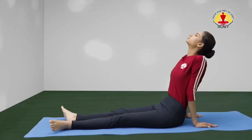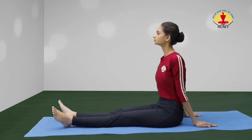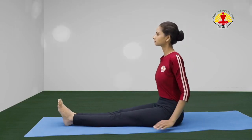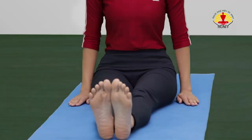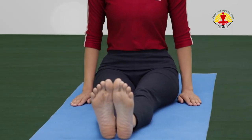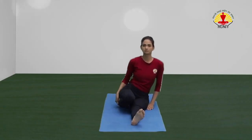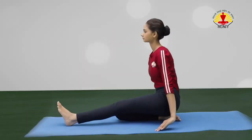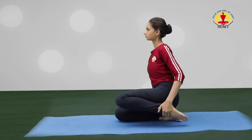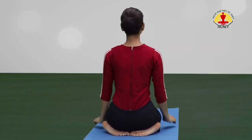Start with long sitting posture. Sit with the back straight with the legs stretched out in the front. Palms resting on the ground. Fingers pointing forward. Fold the right leg at the knee and place the foot under the right buttock. Similarly, folding the left leg, place left foot under the left buttock.